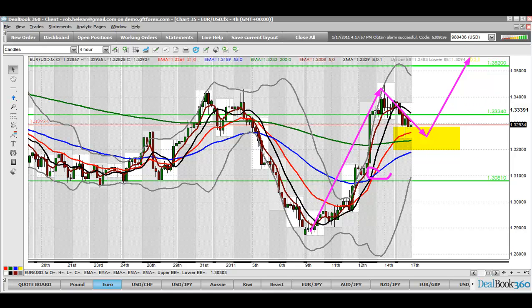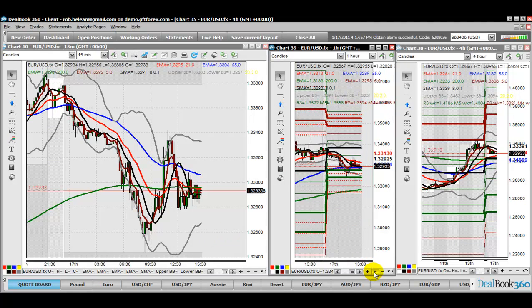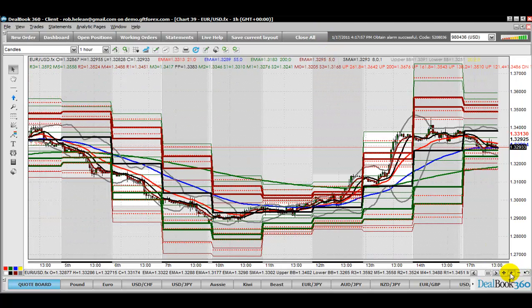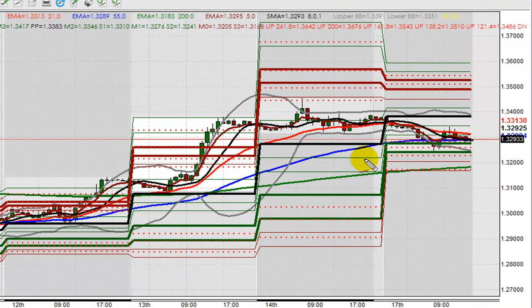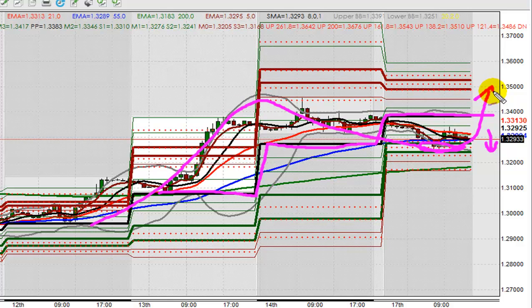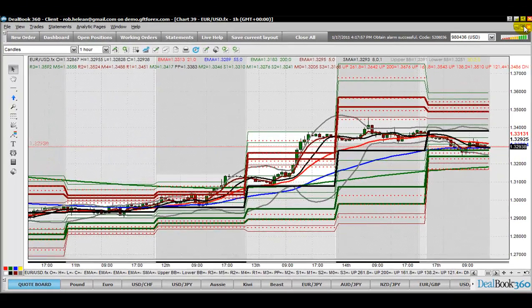And just get things to truck on up the road. Also, check out the pivot points. Start with the hourly — daily pivot points on the hourly chart here. This fulfills my little strategy: if you've got a central pivot uptrend, a market is moving, and you pull back to the S2 to M1 zone — which is pretty much a take profit zone to the downside — I like to look at that as also a buying opportunity. If people are taking profit, there's also potential for people to buy in the context of the longer term trend. So looking to get long from there, which seems to be working out right now.